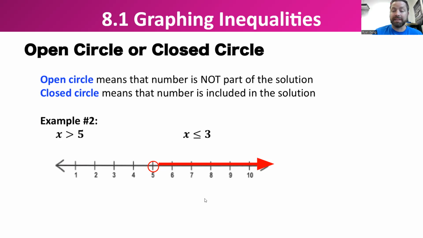What about this one? x is less than or equal to 3. Let's look at 3. Is 3 less than or equal to 3? Well, it's not less than, but it is equal to. That's what the little underline piece means: 3 is a solution, so we need to include it. We do that by filling in the circle like you see here. All the numbers less than 3 are also solutions, like 2, 1, 0, -1, so we want to shade or color to the left.